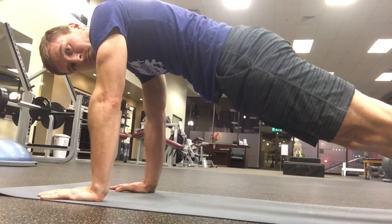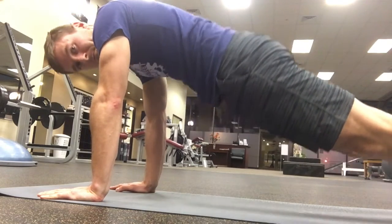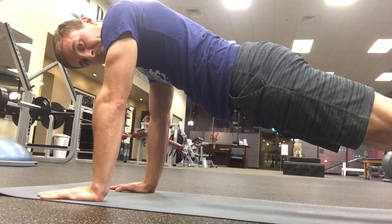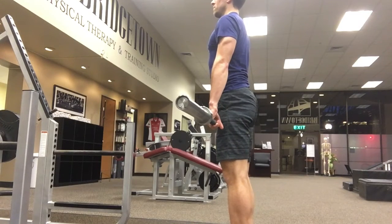And now, here's what it looks like to do it wrong. You're compressing the front of your body using your superficial muscles. Now, back to doing it the right way. You're keeping your body long, and the more you can lift up, the better.